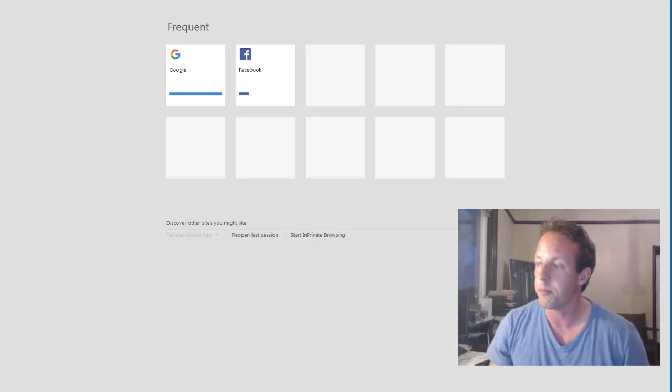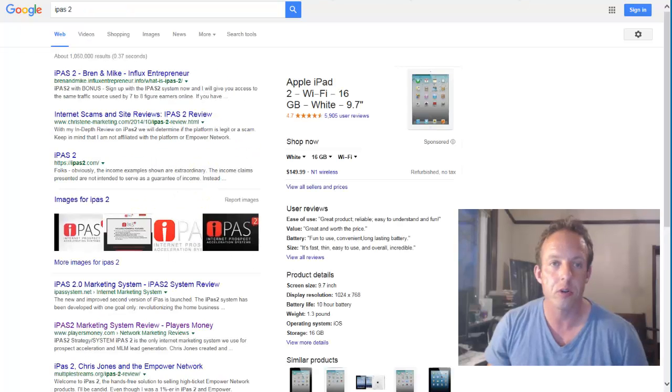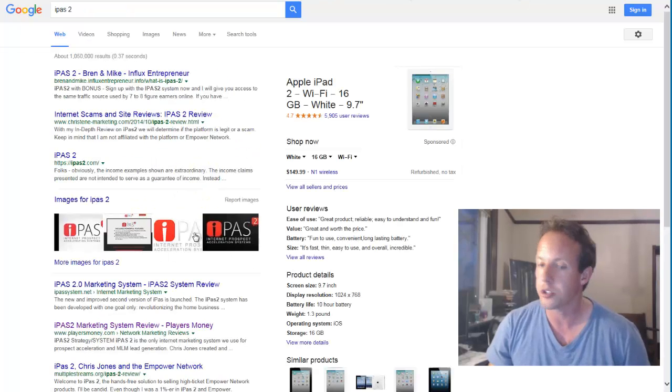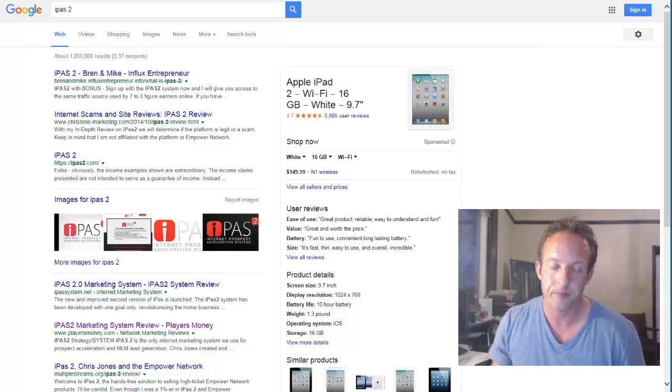Now, one little trick before you start figuring out where you're ranking in your search results: you need to make sure you log out, because if you're logged into Google, you're going to actually influence your results. You want to make sure you're logged out. If you're in Chrome, it's a good idea to be incognito.